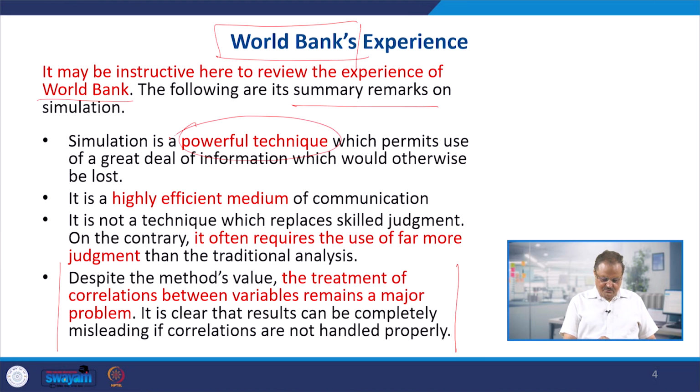They call it a powerful technique which permits the use of a great deal of information which would otherwise be lost. Because you are creating different simulated scenarios, you are getting the best of the information, moving it from the expected level to the pessimistic level or the optimistic level. So we are going to work out multiple simulated scenarios. It gives us very valuable, very useful and practical information, and is going to help us save the project from any kind of risk, right?